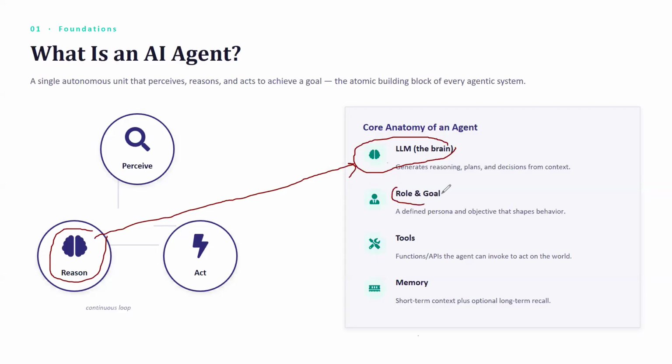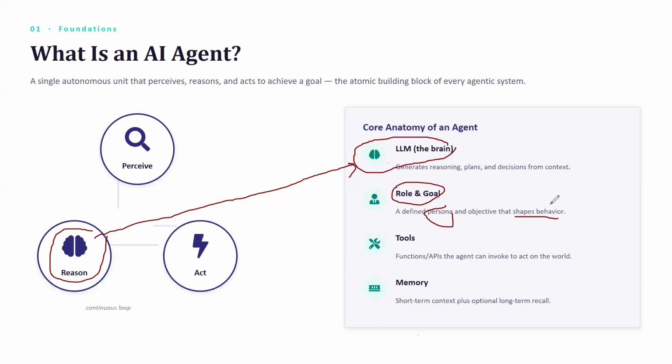Then we have role and goal. We all have certain goals in our life, right? There should be some role we are trying to achieve, and there are certain goals we will achieve. But only once we have a brain can we achieve any goals, because the brain is the central area where the action happens once the brain gives the signal, right? Once we have this, there is one more word, persona, that shapes the behavior, right?